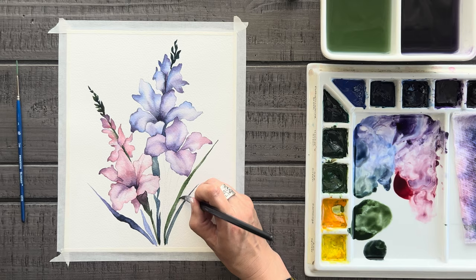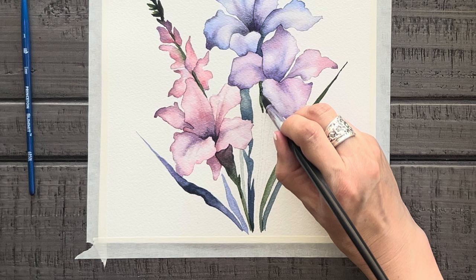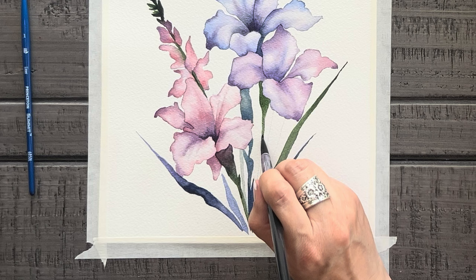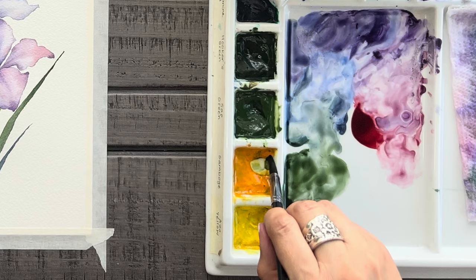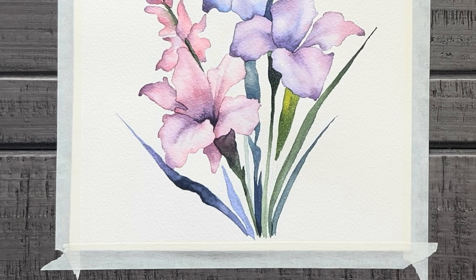Now I'll paint on some pure Hooker's Green on the bottom part of the second flower stalk. And lastly, to really change things up, let's get crazy and add a touch of Gamboge to the Hooker's Green for a nice yellow green on the top area of this last blade of grass. Then I'll transition to some pure green or even blue green for the bottom.